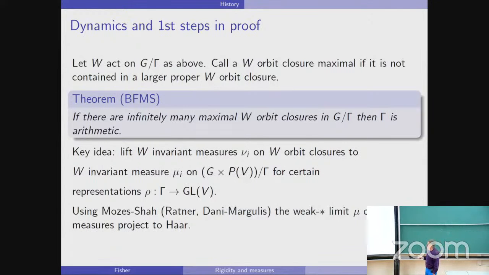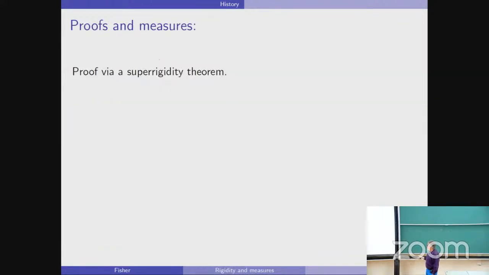And so what you do is, you pick your group W, and you start with some family of invariant measures. You lift them to some slightly odd space that's not homogeneous, and then you take a weak star limit, and you get, using some homogeneous dynamics on the base, a measure that projects to Haar. And I want to say something about the proofs, but not enough. And it will also contain a question about proofs that intrigues me and maybe not my co-authors as much.